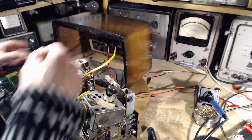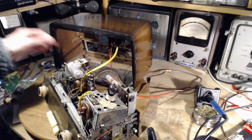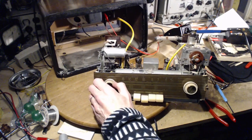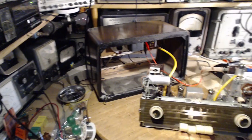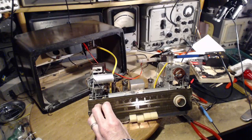Nervous. Okay. Power plug. Here we go. Broadcast. Volume down. Dim bulbs first. Okay, dim bulbs behaving normally. Good. Full power. Oh baby, turn it up.